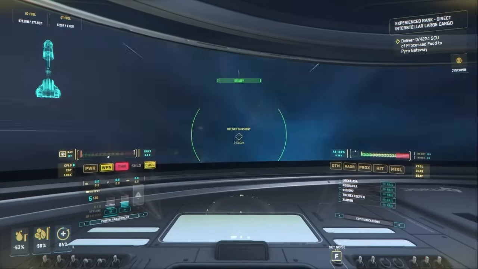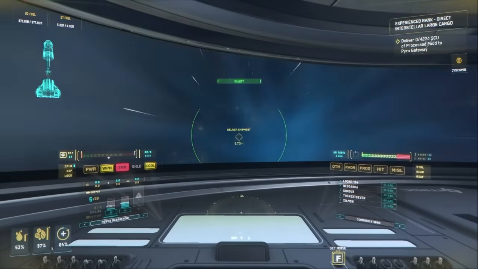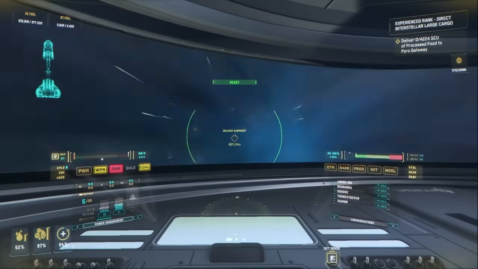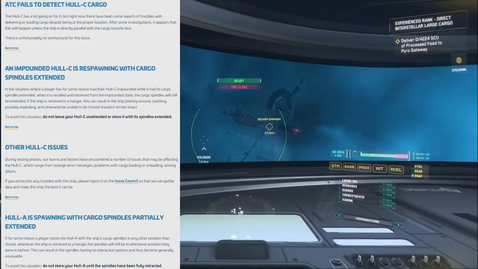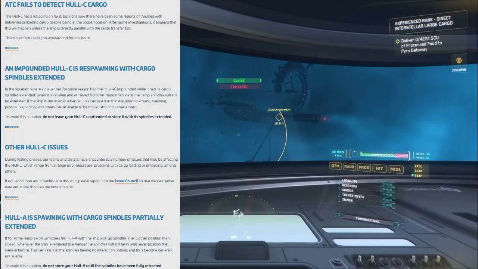That's it. In one of my previous videos where I was going over the new changes for the Argo RAFT, I mentioned that the Hull C was now on the known issues list for a lot of the issues that it has. So I would expect soon the Hull C to get some big updates and the systems that it uses in order to load and unload.